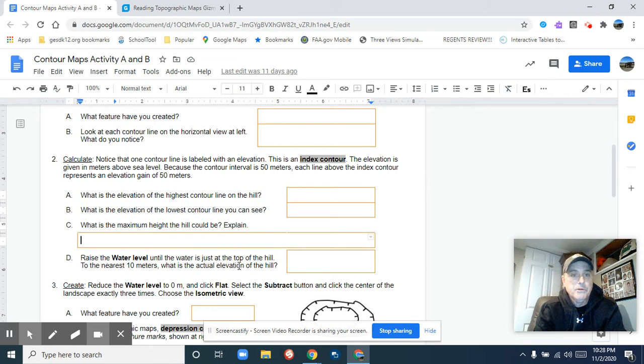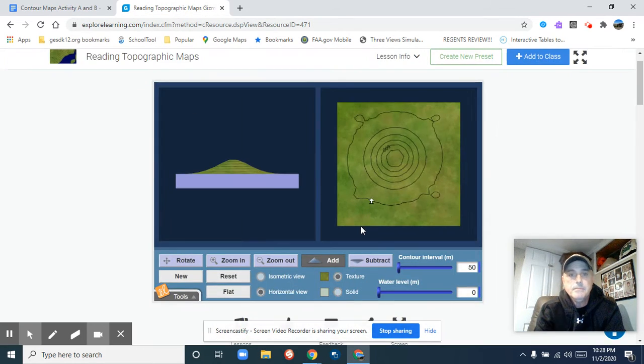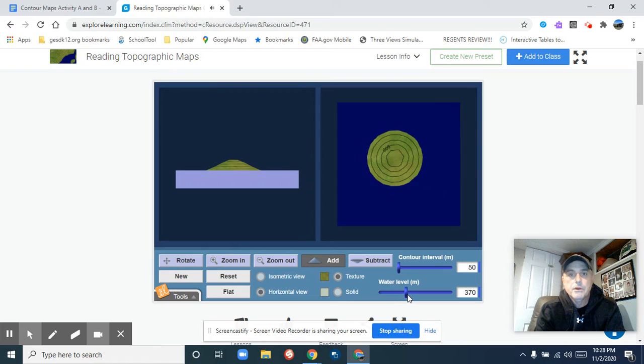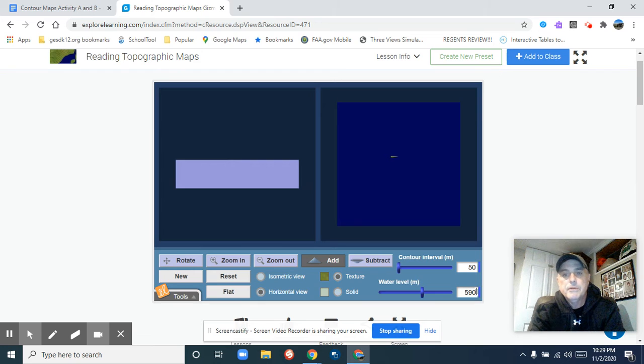Then it says to raise the water level until it reaches the top of the hill, to the nearest 10 meters. So when you do that, let me shrink this down. You're going to go into raising the water, which is down here, and you move your water up. And if you look, you get pretty close to the top there at 590, but you can also manipulate these numbers.